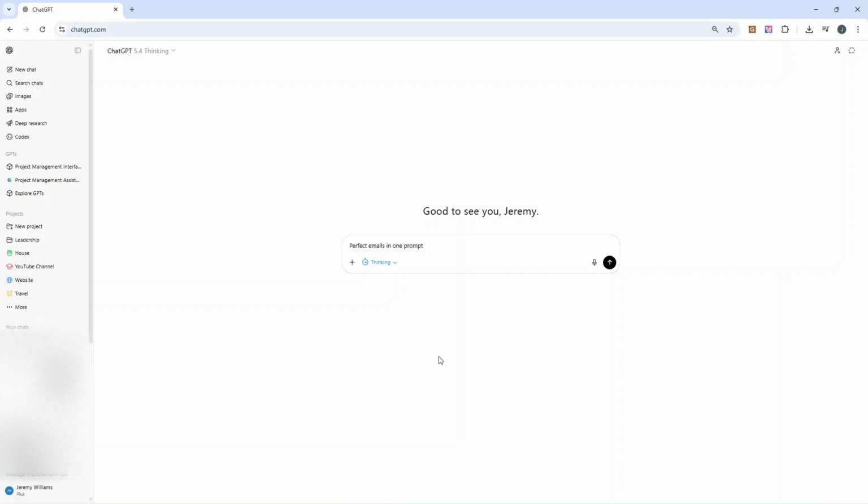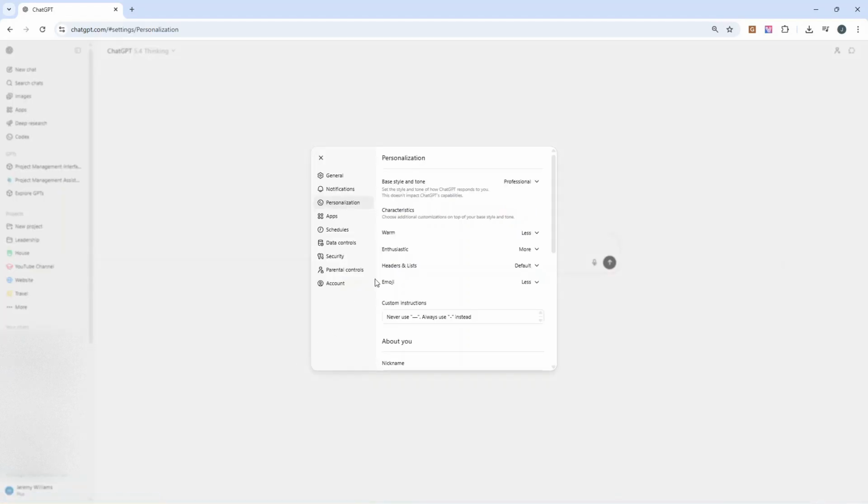Now, the first thing I strongly recommend that you do once you open ChatGPT, navigate to the bottom left of the home interface on the sidebar here and select your account. So left click here. You then want to select personalization. We want to go in here and change some of these settings to ensure that ChatGPT is primed to understand the kind of output that we're looking for. So all we have to do is run through these drop downs.